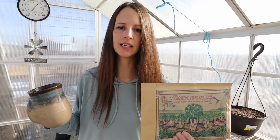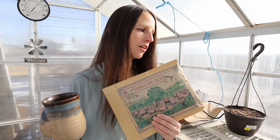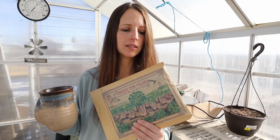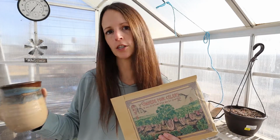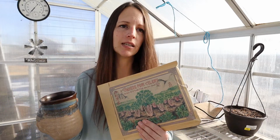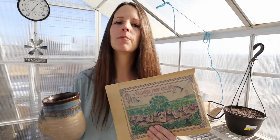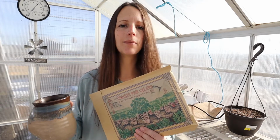One of my favorite things is growing plants. I just love being out here in the greenhouse. I love being in the garden. Sometimes it feels kind of monotonous to go out and water the plants every day, check on squash bugs or whatever the case may be, but it's also my happy place, and it's a place where I just feel rejuvenated, and being able to watch plants grow and to know that the time and the effort that I put into them, they're going to give back.